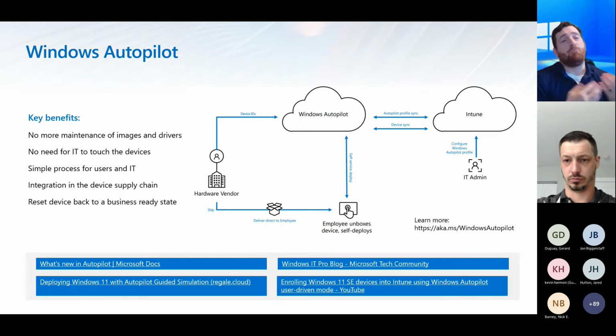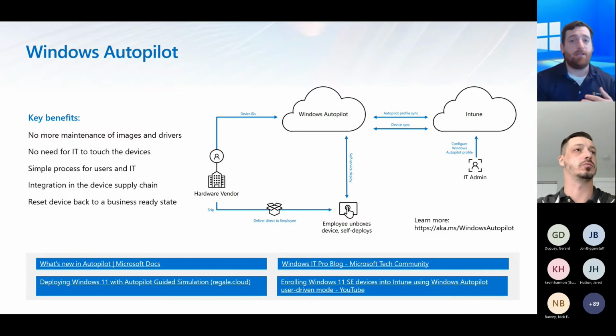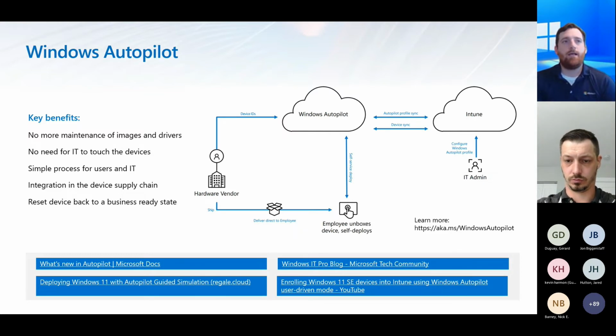I would say I mostly see an imaging process take roughly between an hour to an hour and a half at most customer sites. I've seen it down as low as 15 minutes, which is a really good time. But I've also seen it all the way up to 2 hours. But it's generally in that hour to hour and a half time frame it takes to image a device.